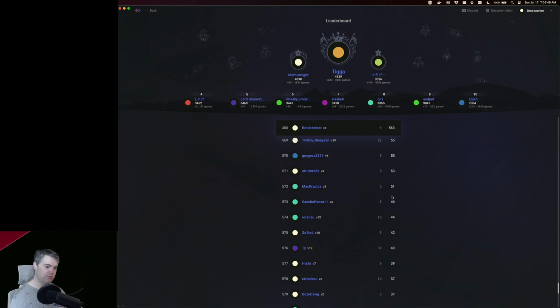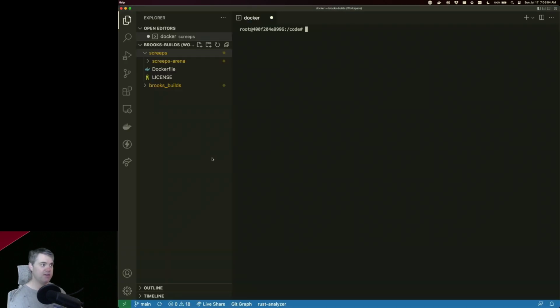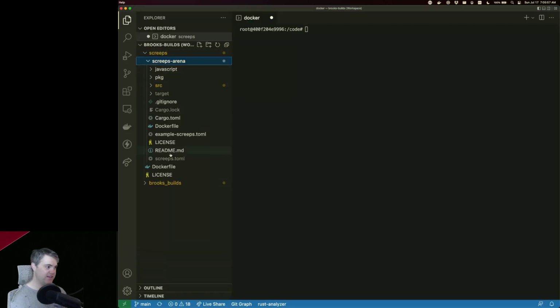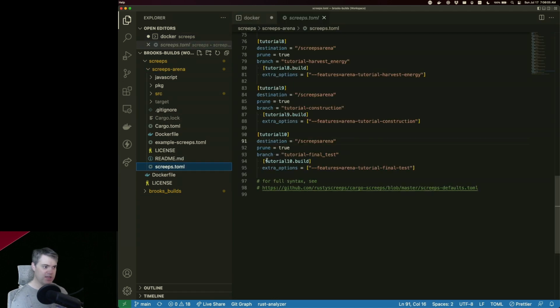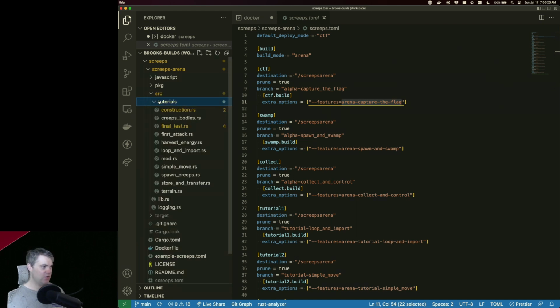All right, so what's the plan for today? What I want to do is a little bit of extraction writing and preparing for capture the flag type stuff. So if we take a look at our screeps.toml, there is a capture the flag build here, and it's under this feature. So we are going to utilize that, and we have this tutorial section.